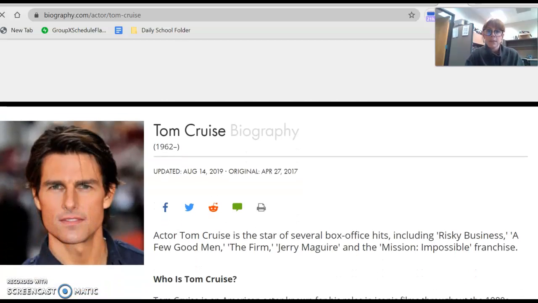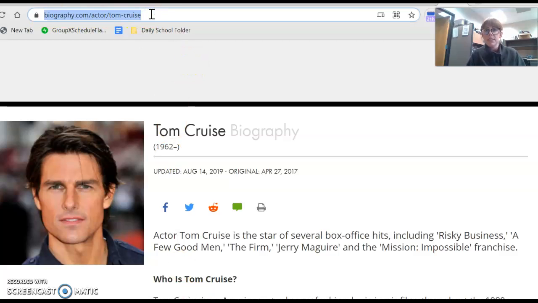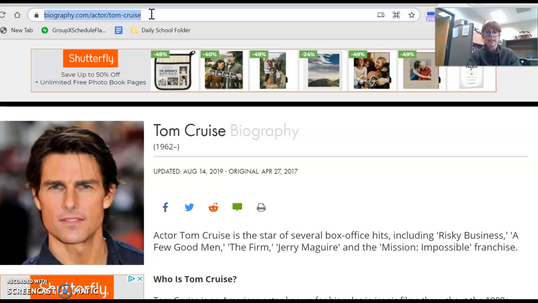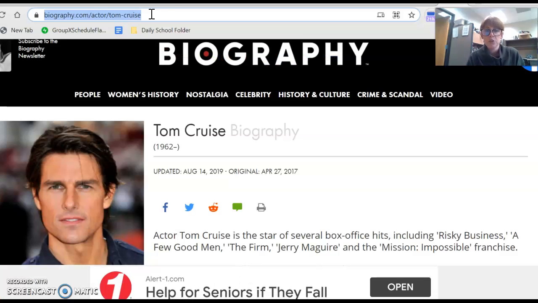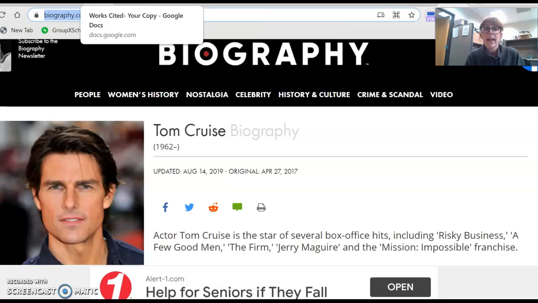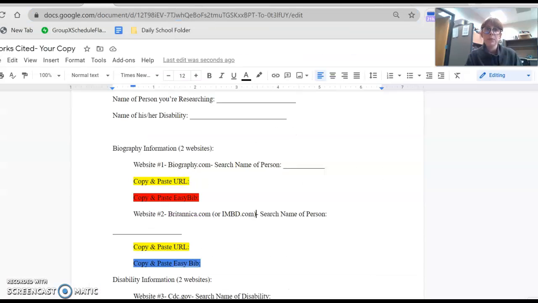All right, so this is the page with the information, right? See up here? This is the website address. You're going to highlight that and copy it. All right, Control C. Then, if we go back here to our Works Cited page, I want you to paste, Control V, the URL or the site address right there, okay? Just for me, so I can double check your work. This website is not the Works Cited, all right?